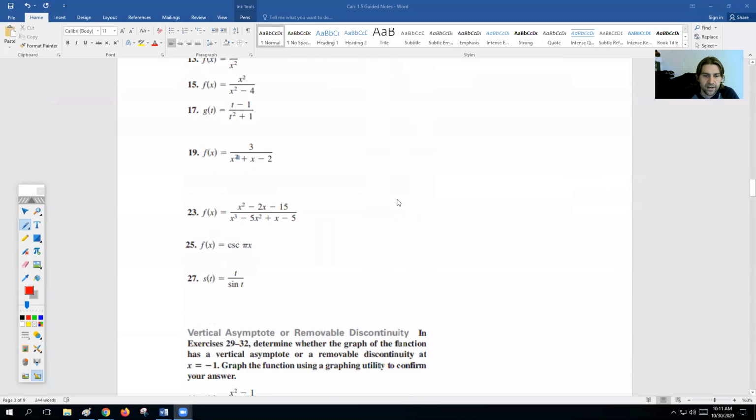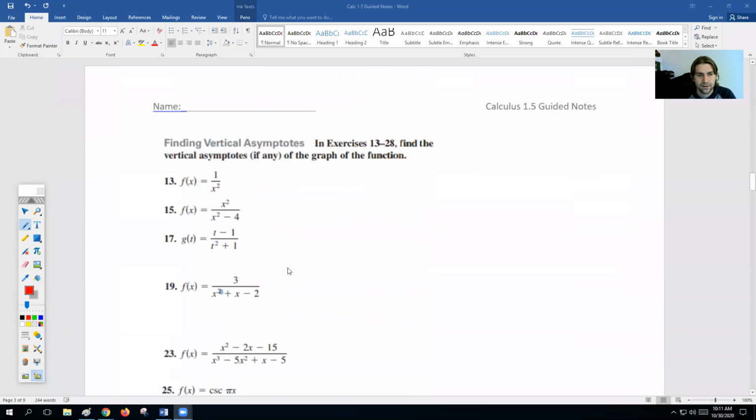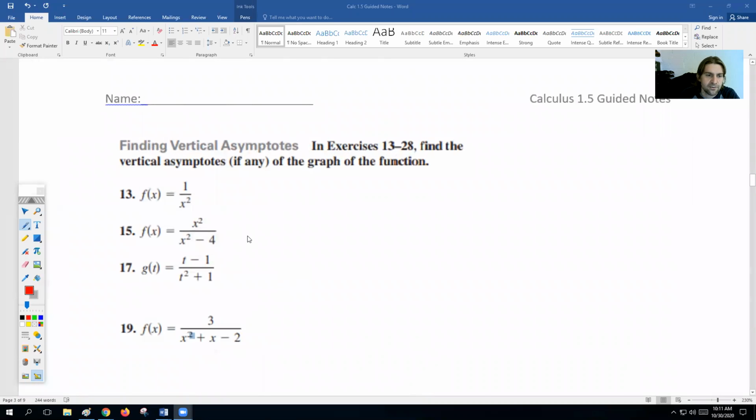So let's do some more practice here and see if we can figure out what these are. When we first look at a graph, we're going to see, can we have the denominator equal 0? Where it can. All right, we can have the denominator equal to 0 here when x equals 0. Is there any way to get rid of that? No, we can't. So we say there is a vertical asymptote at x equals 0.